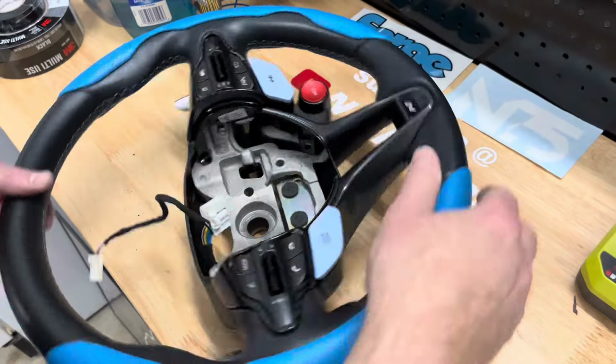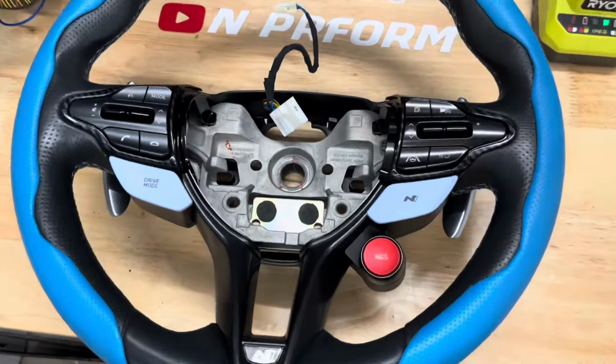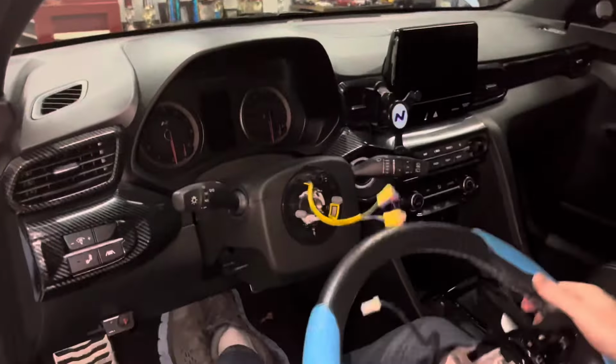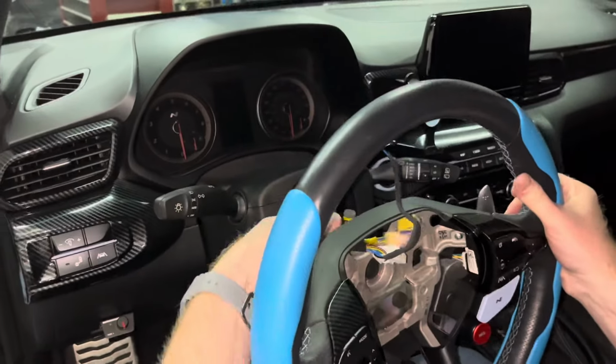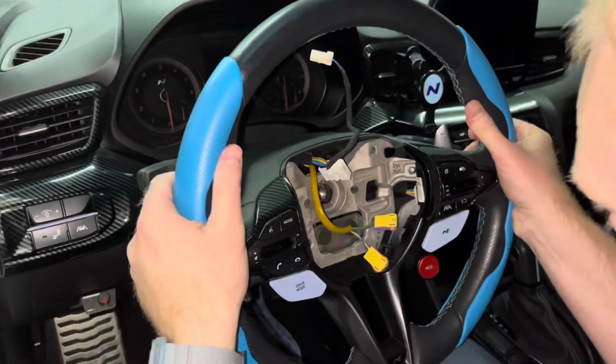With the steps reversed, the steering wheel kit is installed. Now time to put the wheel back in the car and complete the installation process. As you're putting the wheel back into place, make sure the plastic ring with the wire is lined up correctly with the wheel. The wires should be at the top.